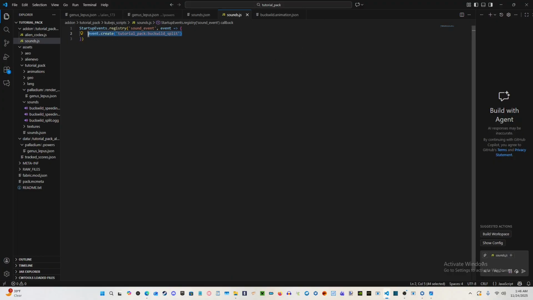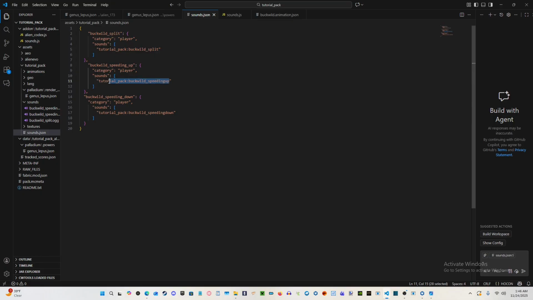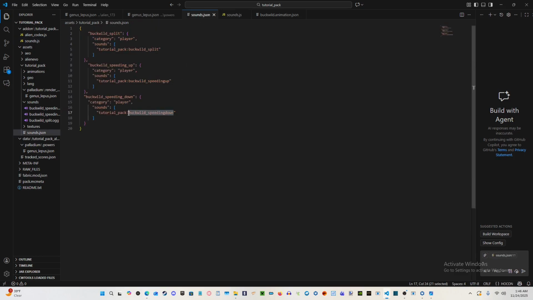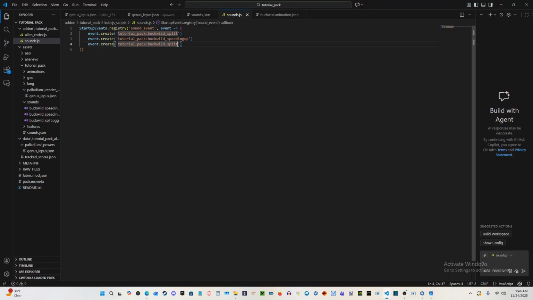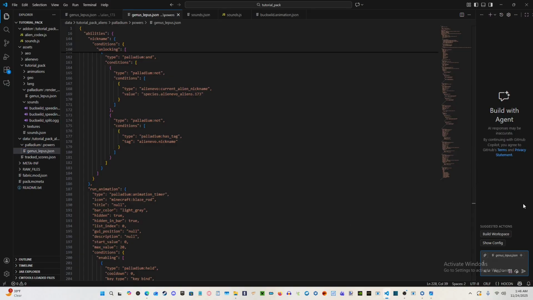And then you just essentially do the same right here. And it will register the event. Now I'm going to add in the power itself to play the sound, which I'll be right back with. Again, I'm going over the abilities in the next video.